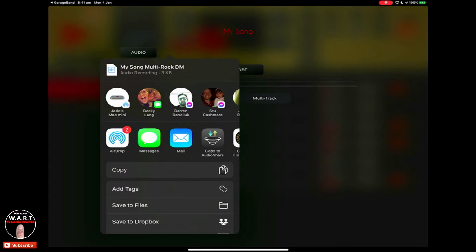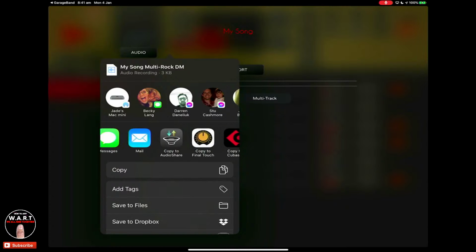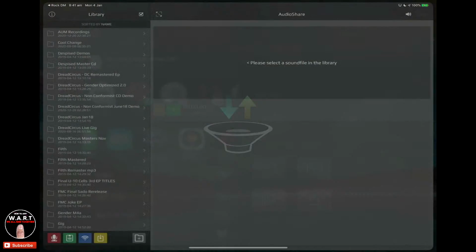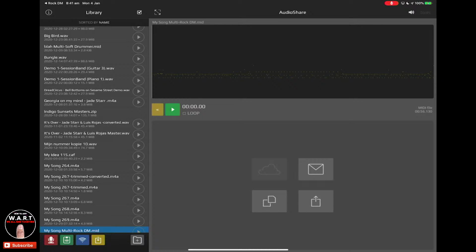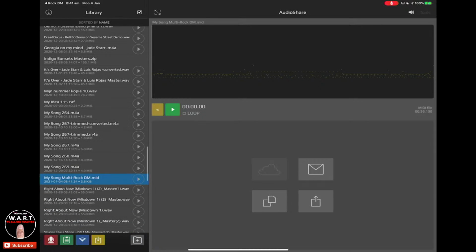So let's do it with the one that we have there. We're just going to select MIDI, and you get this option here to send it over as a multi-track or a full mix. Now I hope this works. I haven't done this before with a MIDI, but let's do it as just a full mix. So we'll click that, and then I'm going to hit export, let's see what it does. Where can we save this? Let's put it in Audio Share. I'm pretty sure Audio Share can. So look at that. There's the MIDI data. All right. So it saved that song as the MIDI data.